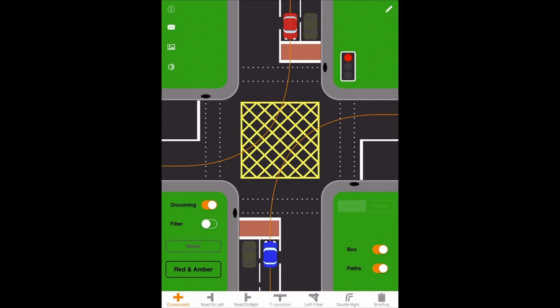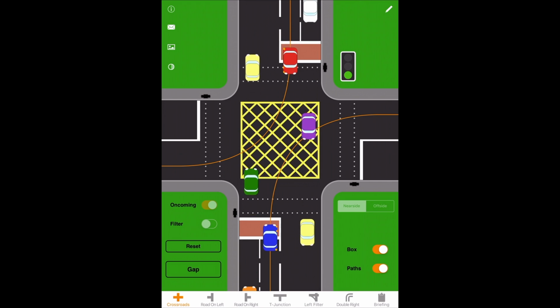Now in this next example, we're going to put in oncoming vehicles, meaning that when we start to go ahead, we have to give way to everyone. And the paths there are showing the various options, whether we do near side or offside. So we're going to do near side to near side in this example.